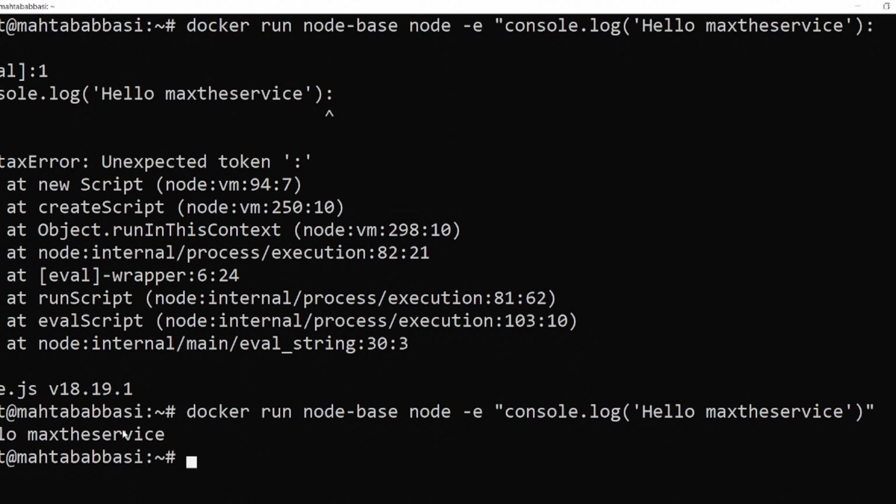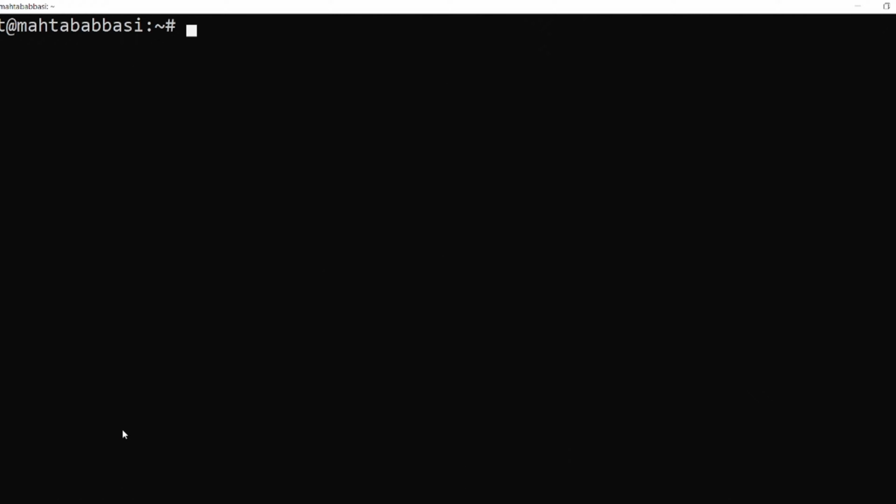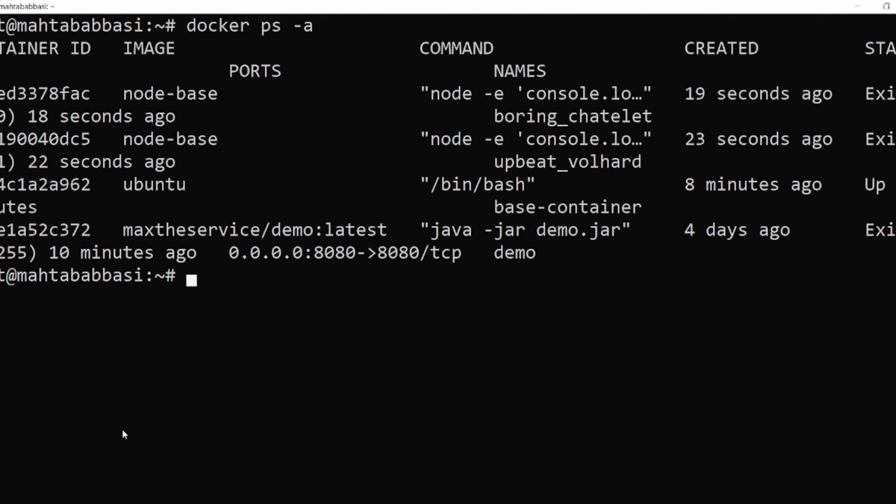Okay, now we can just remove the containers we have. Let me check how many containers we are running now. Docker ps -a. Here you can see we must have two containers, node base and base container.